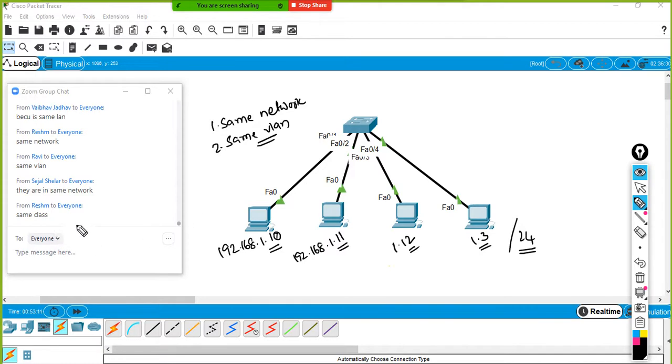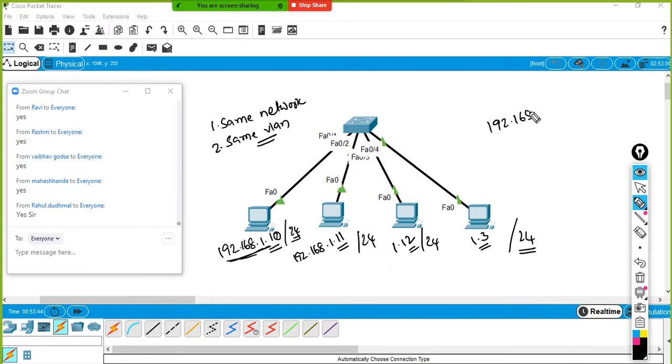No need to say same class, ma'am. Why? Because now you have finished your elementary level. Now you are into the next level. Understand? Now you need to check only the network portion, right? So if you see here, 192.168.1 is the network. Why did I say /24? In this case, irrespective of any class, you are going to check the subnet mask. Right or wrong, everybody? Say yes or no. So you will check the subnet mask and see, oh, /24, which means the network is 192.168.1. This is the network, right? Then you verify whether everybody is in the same network or not.